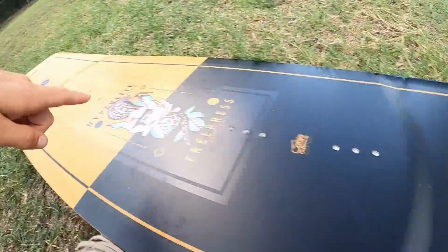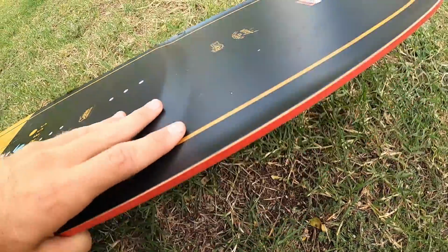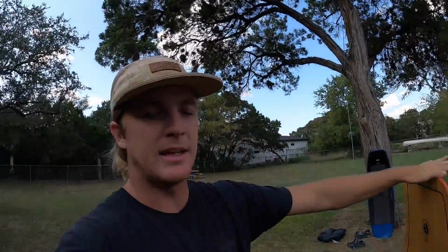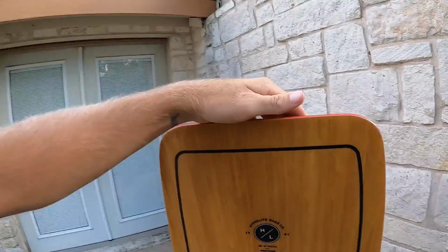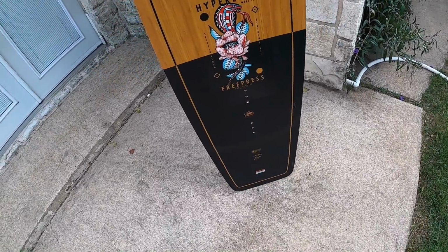Something I really like about this board is that the tail and the nose of the board, you can see right here that it drops down and gets extremely thin in the tail and nose of the board. This allows for great flex in both the nose and tail. The belly is a little bit thicker than the nose and tail, so it'll hold up on those heavy landings. One of my favorite things about the board is that the nose and tail are both perfectly flat straight across, so if you do happen to over press, you won't be falling over to the left side or the right side. It'll sort of just hold you flat there and true in your nose press or tail press.